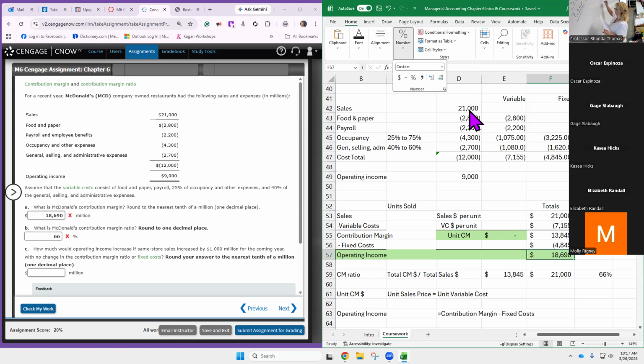Food and paper is 2,800. Payroll is 2,100. Occupancy and other expenses is 4,500.